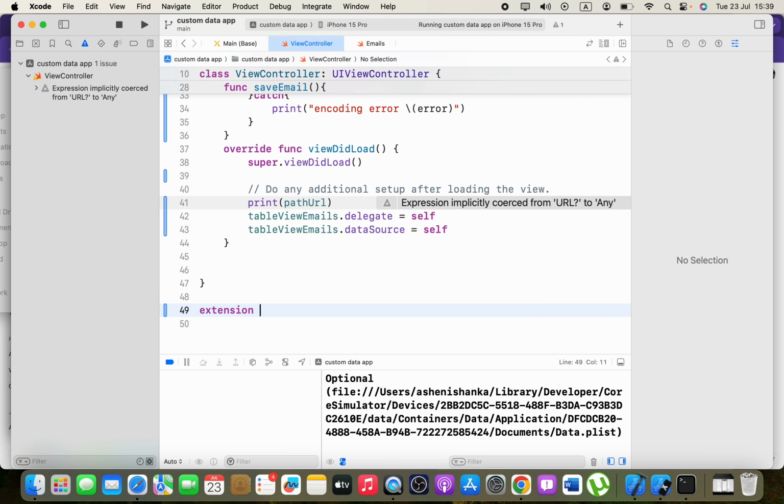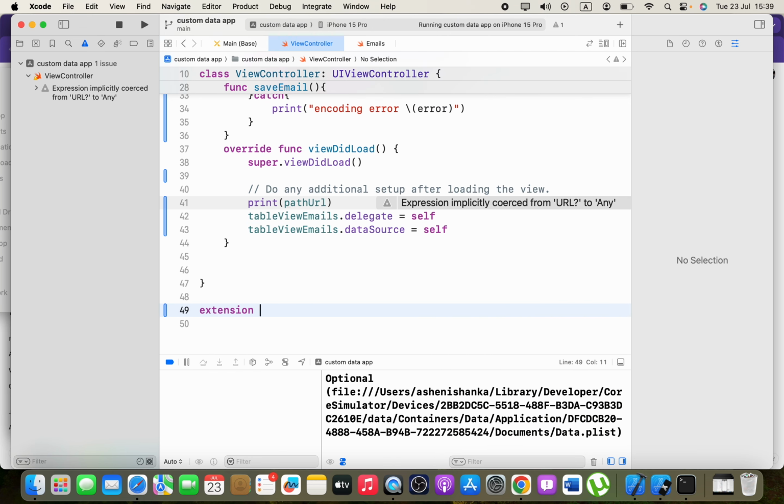We can say tableView, and let's select cellForRowAt, and also we need tableView didSelectRowAt, and also we need numberOfRows. We can say tableView numberOfRowsInSection. So the number of rows will be the count of this array. We can say emailList.count, and it will be returned.